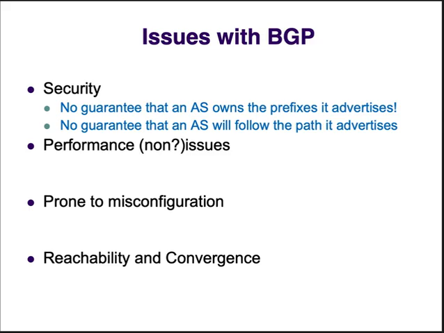You could lie about a prefix, completely spoof a prefix. You could also lie about the path. Or you could choose not to lie about the path, in the sense that you advertise a valid path to a prefix, but then when you get data packets, you send them over a different path. You didn't actually respect the path that you advertised.